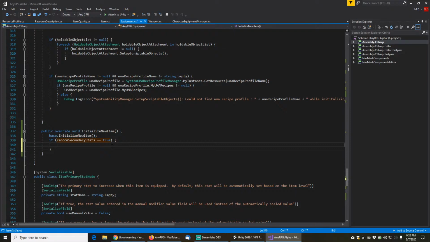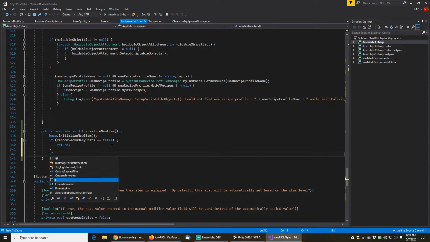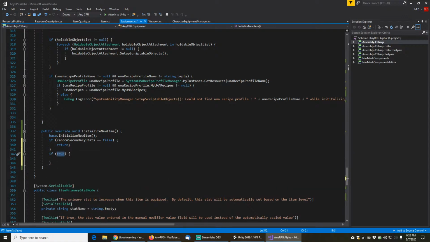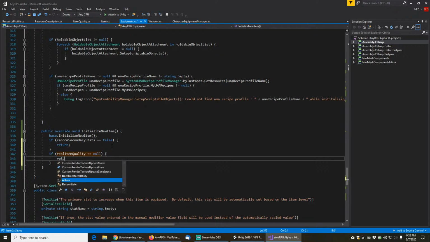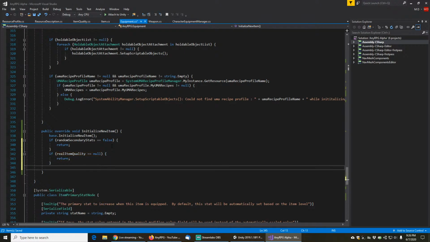So first we need to make sure we've got an item quality. So let's actually change this around. What we'll do is if randomSecondaryStats is false, we'll just return because there's nothing to do. Similarly, if realItemQuality is null, we'll just return because there's nothing to do.